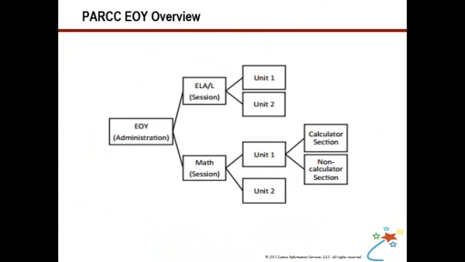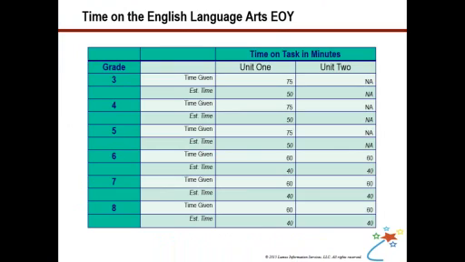What is similar, and how is it different from the test your students just took? On a global level, the EOI is a 2-session test, also focusing on English language arts, literacy, and math. Each session is broken down into 2 units, with a few exceptions. Like the PBA, Math Unit 1 has 2 sections, one for calculator usage and one for non-calculator usage. As they did with the PBA, PARCC has given times for the EOI as well.